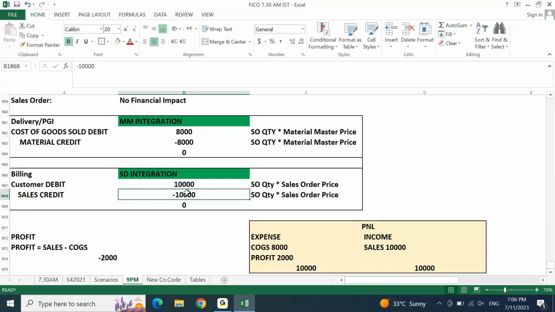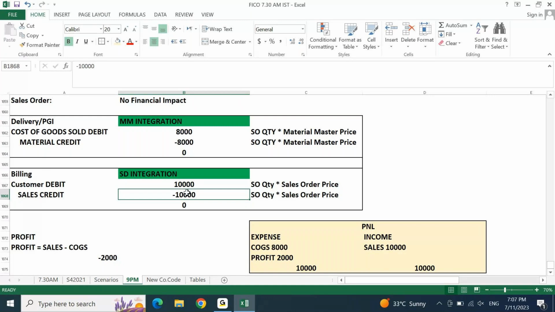Understood, sir. Sir, while answering these journal entries in the interviews, shall we mention the tax line items also, or are these two line items enough? Yes. If taxes and additional cost will be there, I'll explain those in the next ones. This is the basic thing to begin with. To start understanding the basic process, we are understanding the basic points at the beginning. Slowly, I will add different conditions.